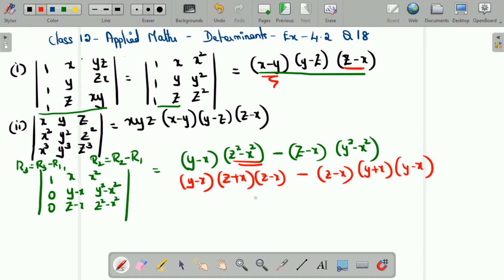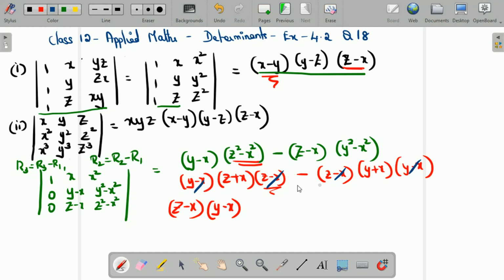Now I'm going to take the z minus x outside, because that is one of the terms that's required. So z minus x is taken. In both the cases it was there. I'm just putting a cross mark to indicate that I took it outside. Now what is given to you is y minus x in both cases. So I'm also taking the y minus x outside. So this term will also go away.